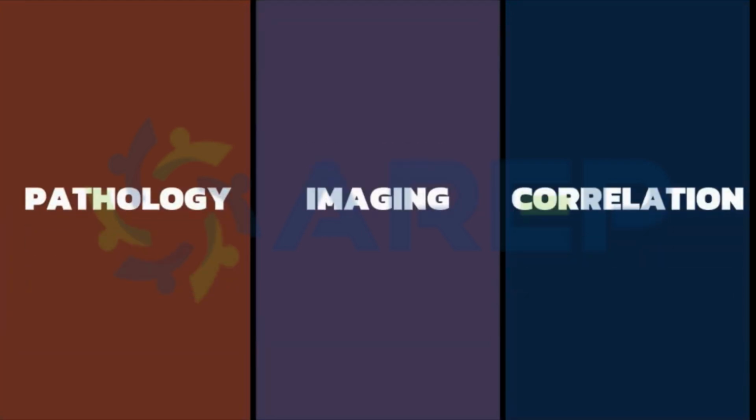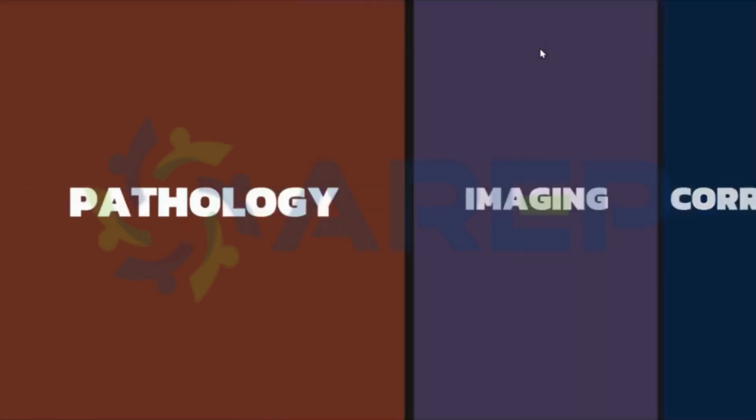Now, when we consider the use of MRI for all types of myocardial disease, including cardiomyopathy, the main thing is we want to understand the underlying pathology. With those pathologic changes, we think about what the imaging correlates are. How do we use imaging to see those changes in the pathology of the heart? And from there, we want to correlate to specific diseases. So having a radiology and pathology correlation becomes very important as we use MRI in the evaluation of different cardiomyopathies. So to focus first on the pathology itself.